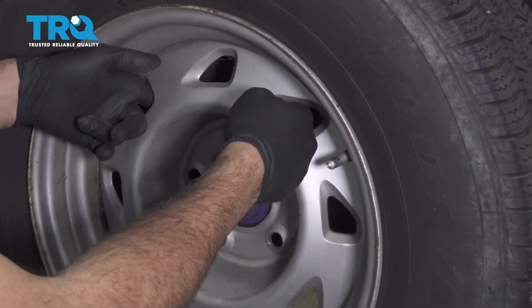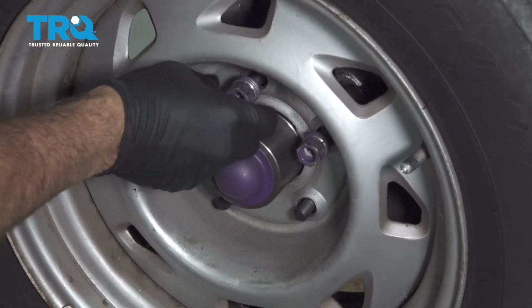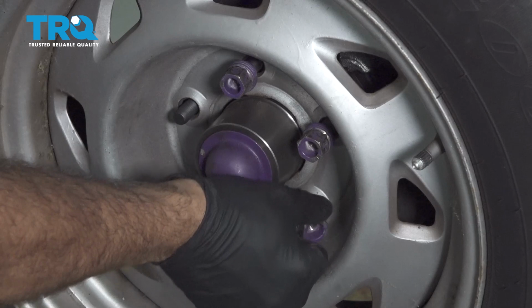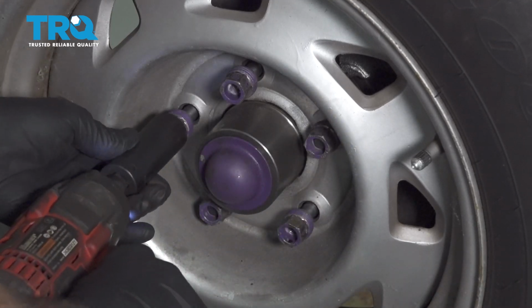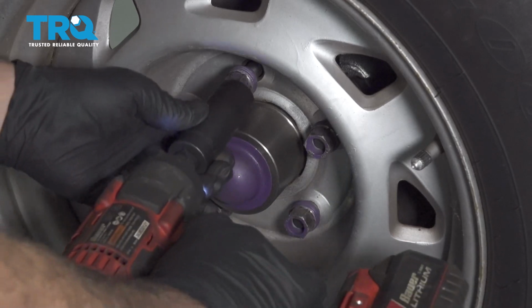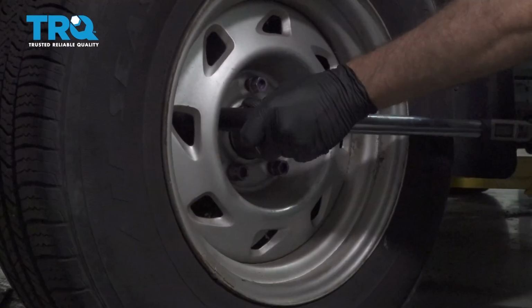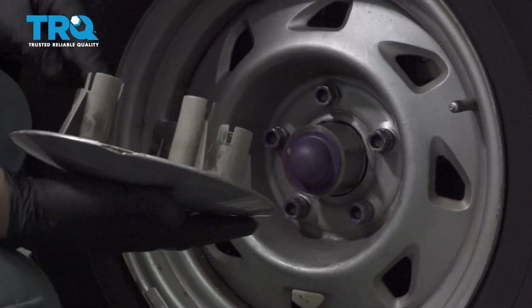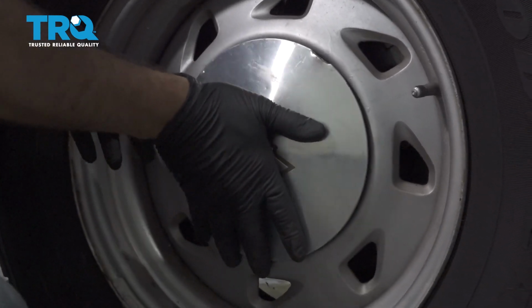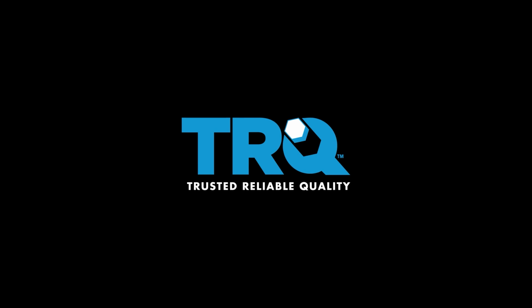Go ahead and install your wheel. Get all of our lug nuts started by hand. Once these are all on, I'm going to go ahead and snug those down. Go ahead and torque our wheels down to 95 foot-pounds. And go ahead and install your center cap by lining up the little ports here with your lug nuts and pop it on. Once you're done with this, you want to go ahead and bring your vehicle down and have it professionally aligned. That's going to help prevent premature component wear and help prevent some abnormal tire wear.